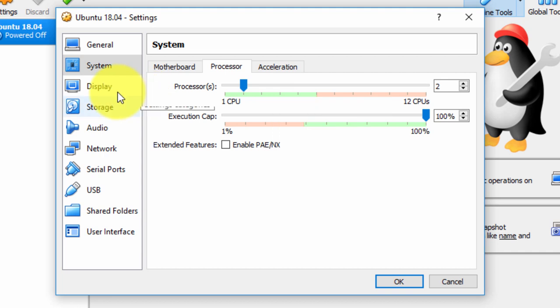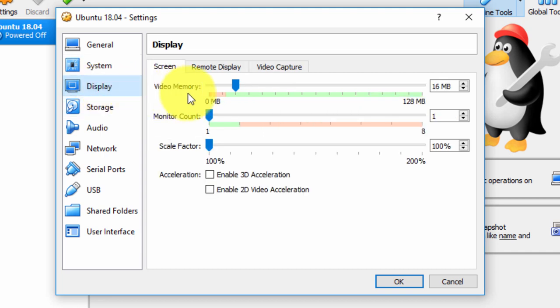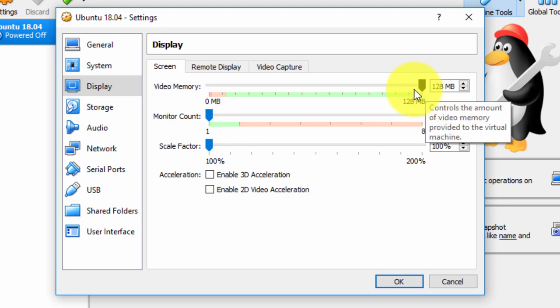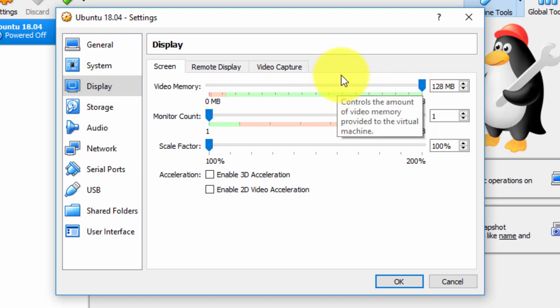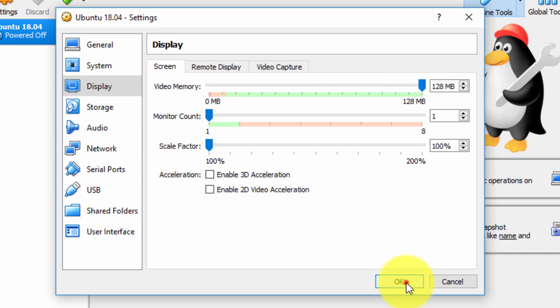Why not? And then lastly, and most important, is to ensure that you assign enough video memory to your virtual machine. Now, in my opinion, 16 meg is very, very little. It'll probably crawl. You'll find your virtual machine run very slowly. Again, I've got plenty. In fact, it says 128 meg. I've actually got 4 gig of graphics memory, so I've plenty to spare. So I'm going to give it all the way to 128 meg because I can spare it. Maybe you can, so you might give it 64. I'd recommend a minimum of 64 megabytes. And I'm going to select OK.